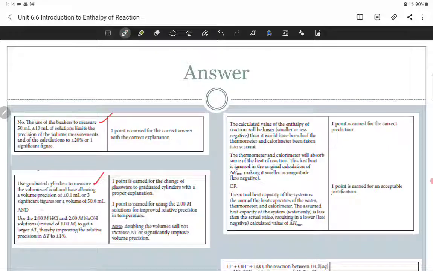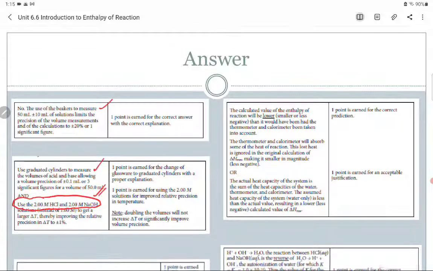They also mentioned, by the way, another possibility, that instead of using 1 molars, you could use 2 molars. And with that, you would have been reacting more material, and that would have gotten you the bigger delta T. So I just mentioned it in terms of delta T, but they gave us a more specific way of getting that greater delta T. So I think I probably should have thrown that in there too.